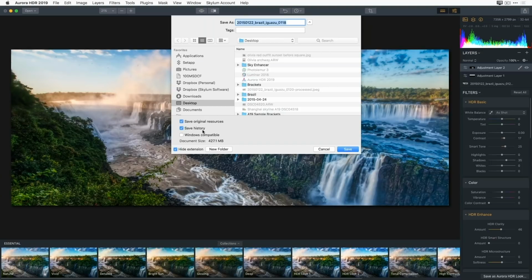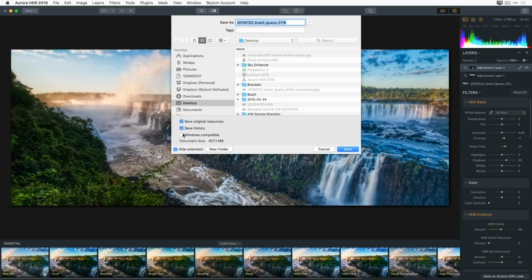Or if I want to go back and change something. Now, if you're working on a Windows machine, you'll need to click on Windows. On a Mac, you have a choice to click on Windows compatible. And all this does is it creates a file that is recognized by the Windows operating system that when you double click on it, it opens up. So it's completely cross-compatible. If I'm in Windows, I don't even have these choices because it automatically saves the history and the resources and can be opened up on a Macintosh. So that's one thing that's nice to know, is that when you acquire these applications, they work the same. Aurora works on both Mac and PC. So if you're moving back and forth, you can do it smoothly. And the thing to keep in mind is if you're saving it on a Mac, you just have to make sure that Windows is able to open it, but that's easy.